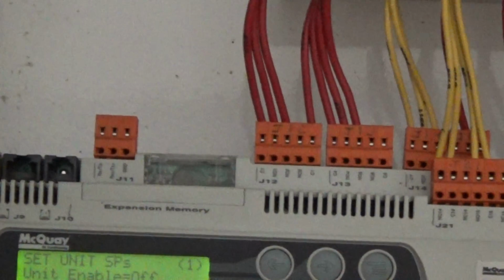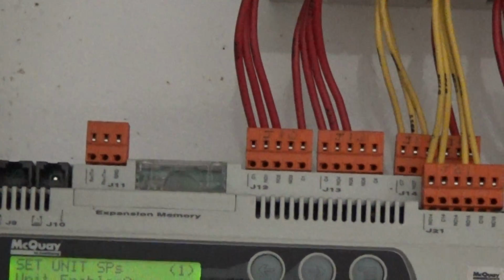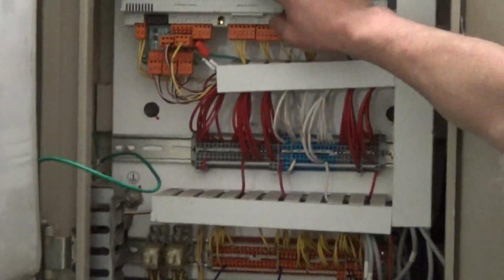And we do have the hard copy manual that will ship with the chiller. So what's the set point right now? 55. Okay, so I'm going to chill down to 55.